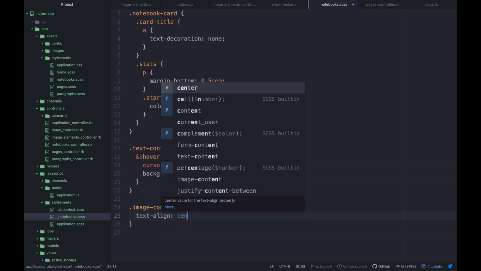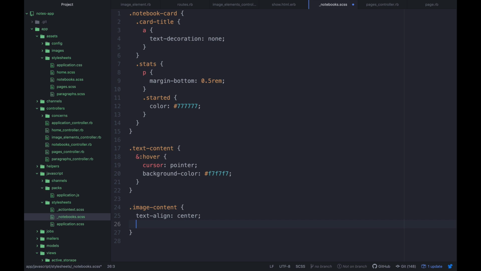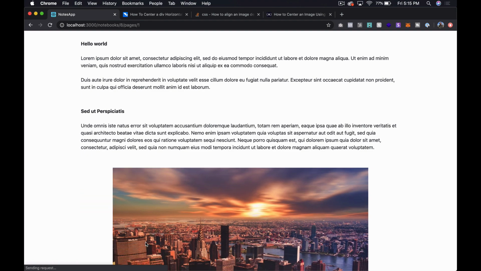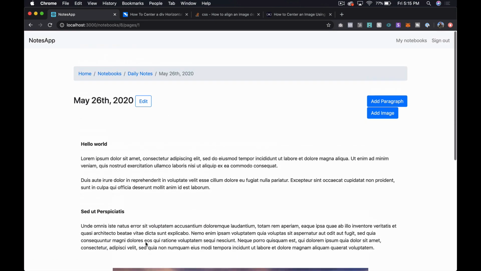So I want to say text align center the image, and then I actually want to squeeze it in just a little bit, and I'm going to say image, and I'm going to make a couple of things here. So let's do max width is 80%. And let's see what this looks like if we go back and refresh. So hopefully it's smaller and centered. Okay, so that's kind of what I was anticipating.